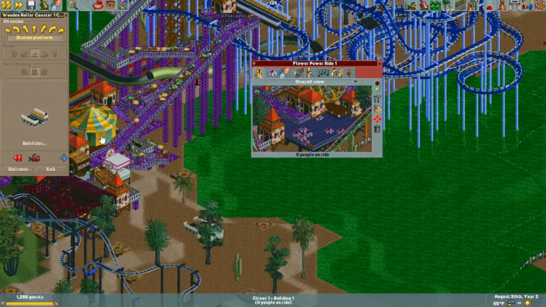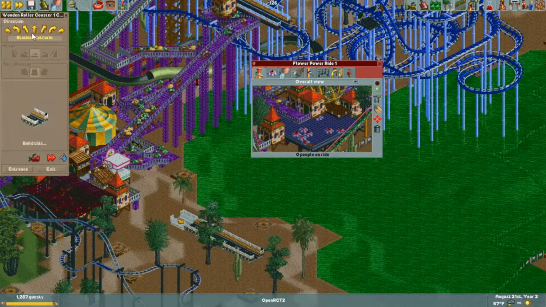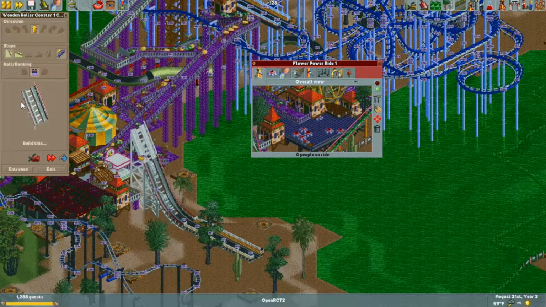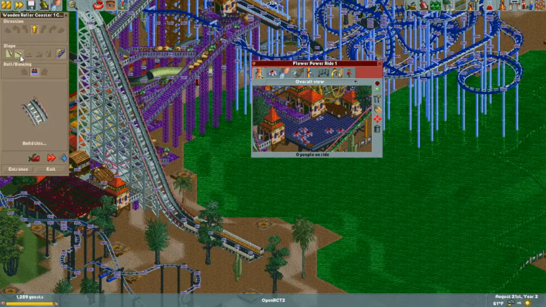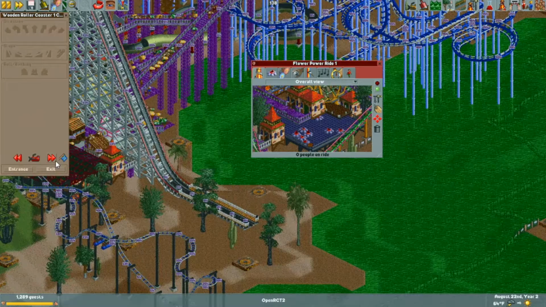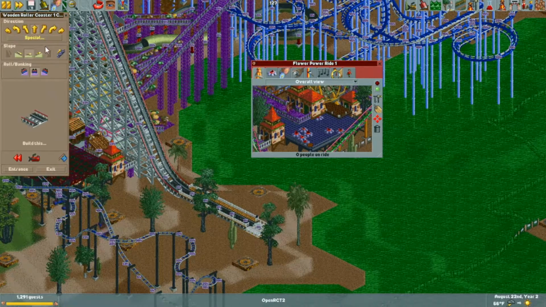wooden roller coaster shuttle loop. Dueling one of that, actually. Yeah. Cause that's gonna make sense. I don't know. Yeah. Somehow, and I don't know. Yeah, that works, and I do not know why.